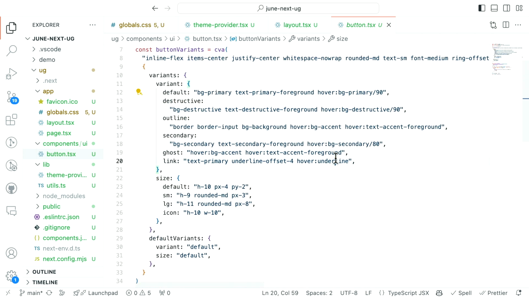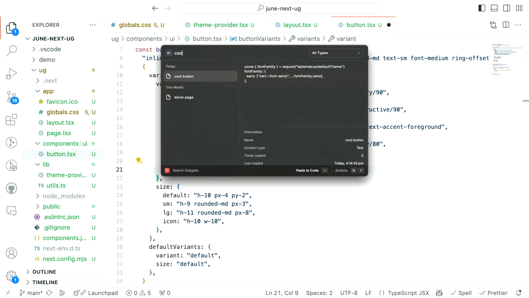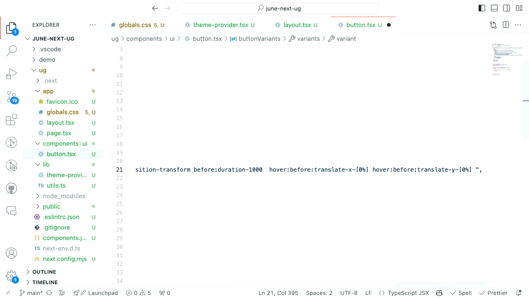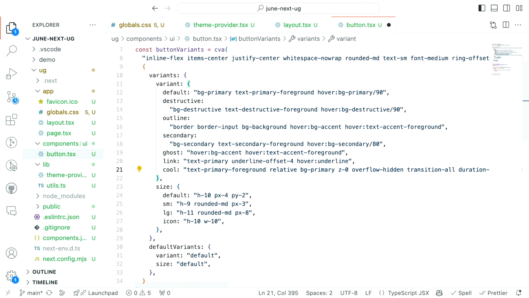So we've got this button, but let's actually make it cool. So I'm just going to paste that in. So what are we doing? Well, this is just a bunch of Tailwind CSS. It is not mine, and I will show you the link to it in a second. But you can see a lot of Tailwind. Some people hate it, but hey, it's all here. No one can mess with it.